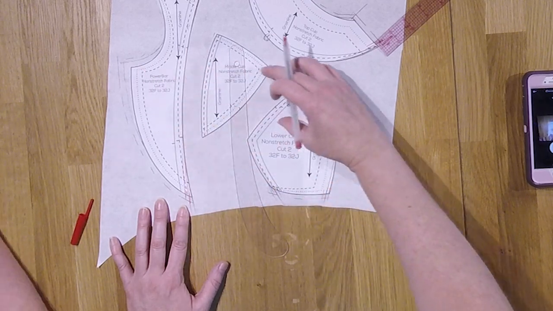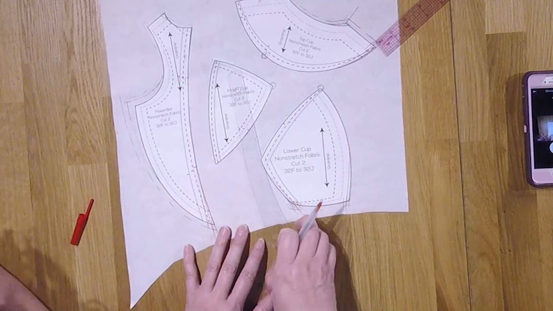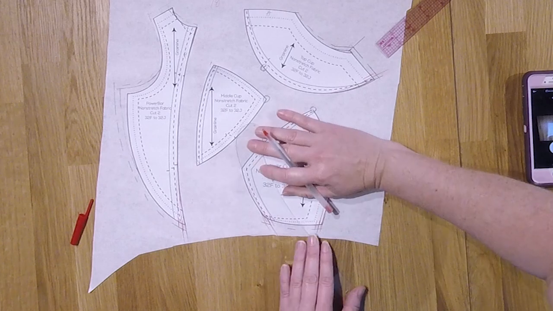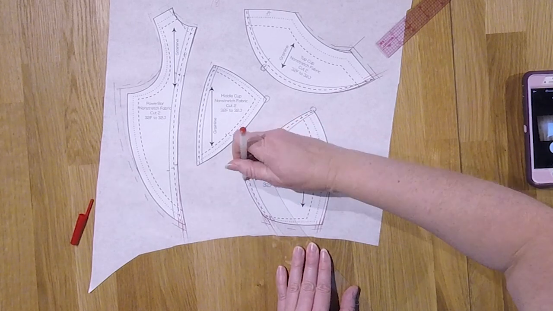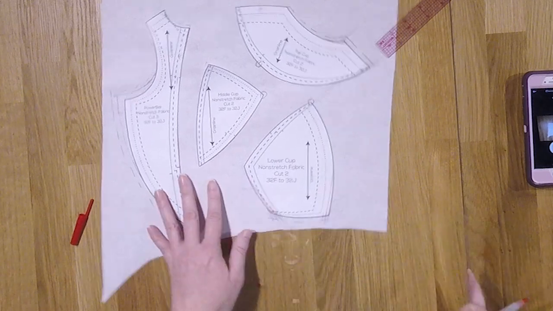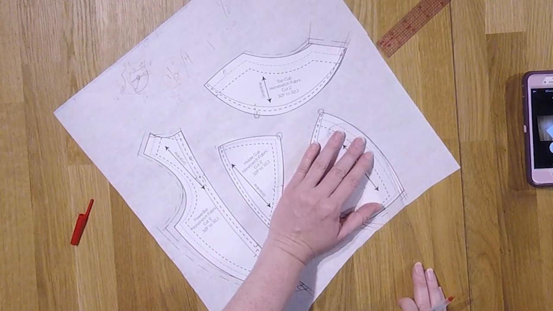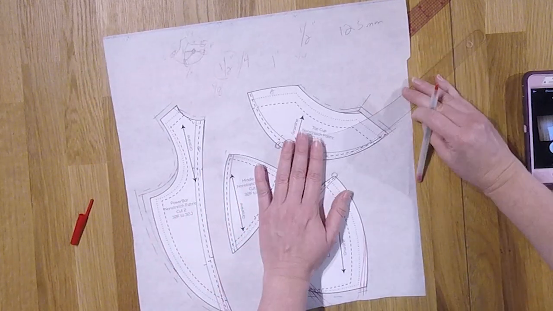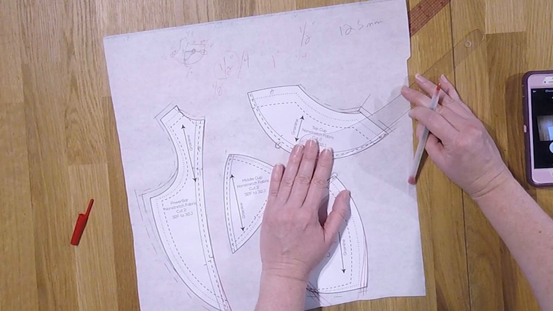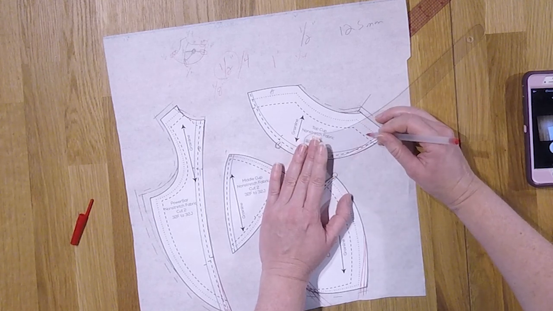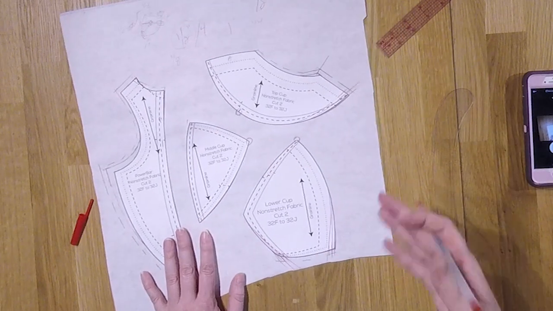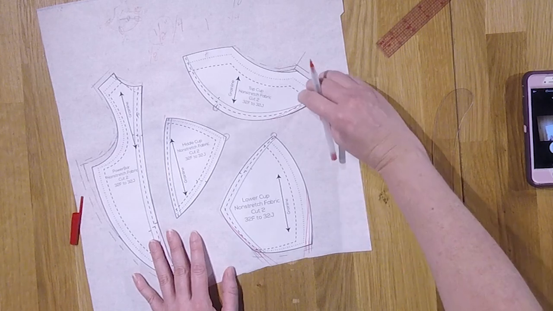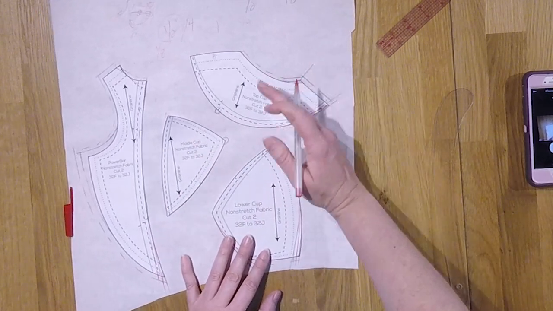We need to make sure that this stays a nice smooth line. So we have here, I'm going to try and take that quarter back kind of to where this is, so this now here would be for two wires difference. So you're not really changing anything in the middle of the cup, you're keeping that volume the same. And then out here I'm going to take. Changing a cup size is hard, well not too much, you just got to look at it mathematically. And then once you're done with this, anytime you make changes, you're going to want to make sure that everything walks, so all the seam lengths are still going to be the same.